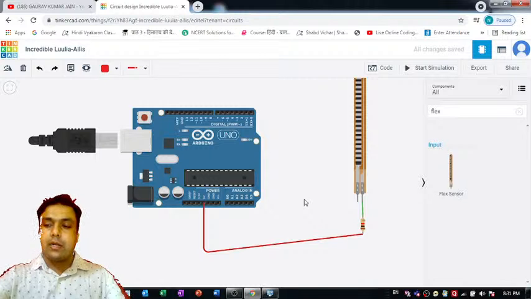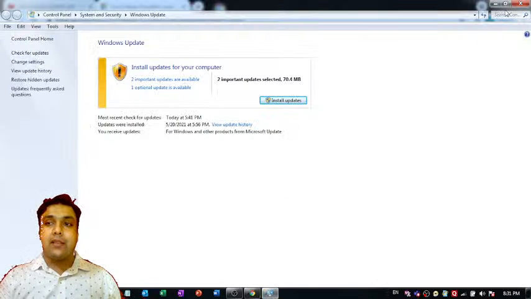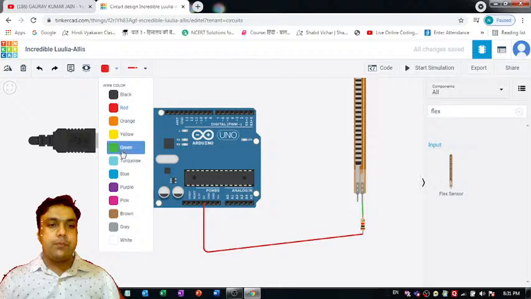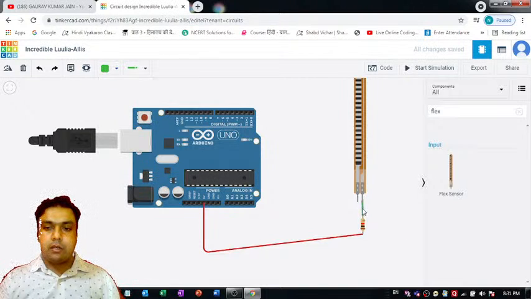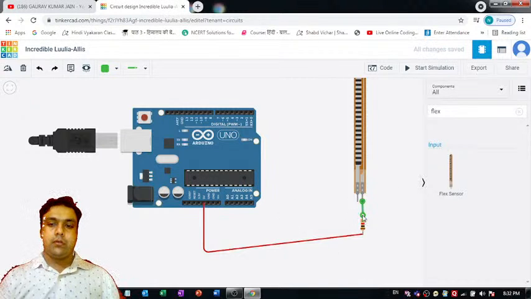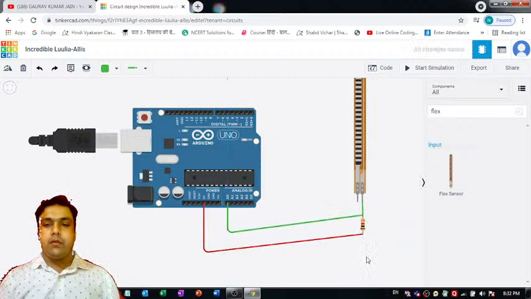Now the second thing that we need to do is connect this particular wire to this analog pin also. That's how you need to make the connections. So I'm selecting this green wire, and let me take this pin from here, and I am connecting it to terminal 2 like this, right?